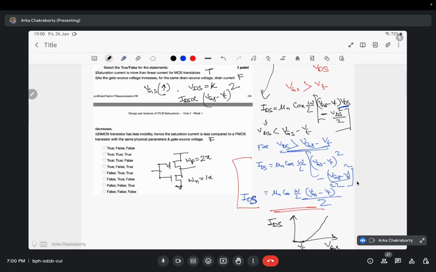Why? Because I want the same current, because NMOS is used for discharging and PMOS is used for charging the load capacitance here. So I want the current to be the same so that the charging and discharging time is almost the same. As the mobility of hole is half the mobility of electrons, I have to compensate somewhere in this equation so that I get the same current. So as mu n is twice mu p, Wp is taken twice Wn, so that it cancels out and I get the same IDS, charging and discharging current. It is something that we will be seeing in your future lectures.